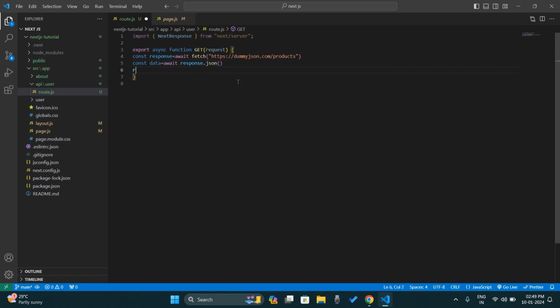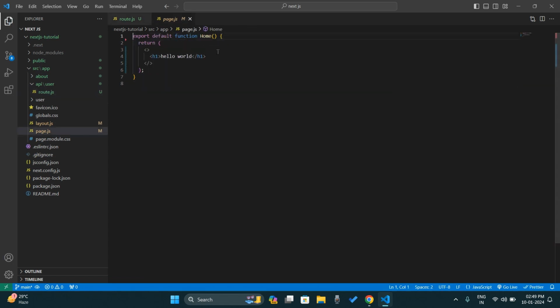And we need to return the response. I am using NextResponse. In the front end we need to call the route. I am using a client component to fetch data.